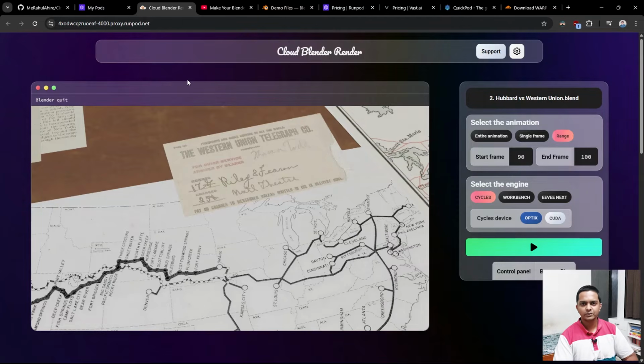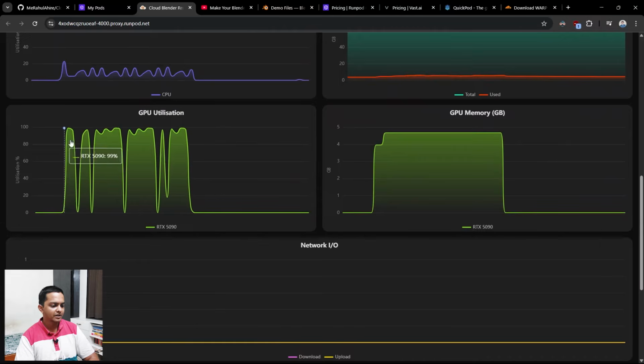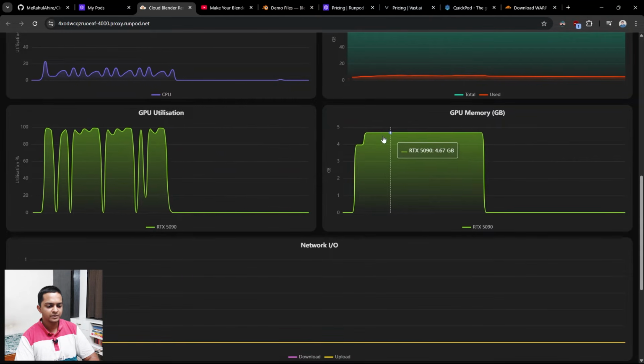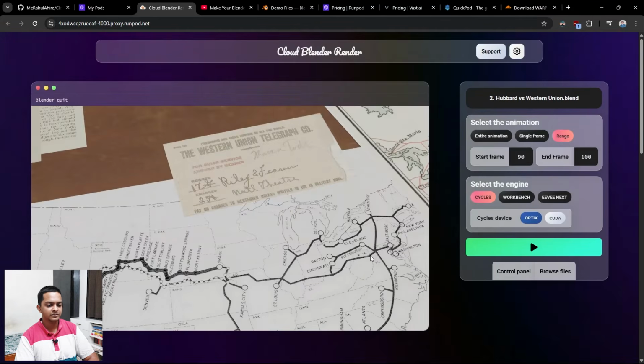But here we don't need to worry, because it's super fast as the denoising is handled on the GPU. And as you can see, the utilization was 100 right here. The GPU memory spiked to about 4 gigabytes, right here.